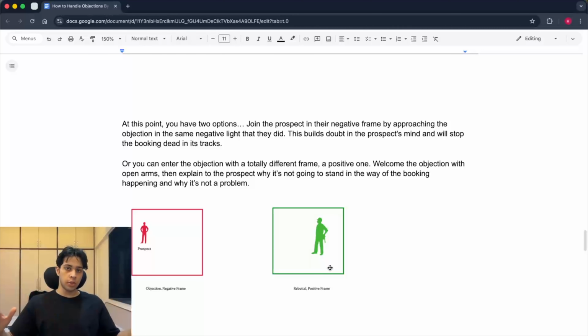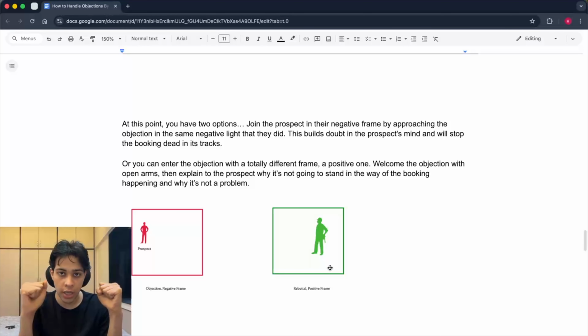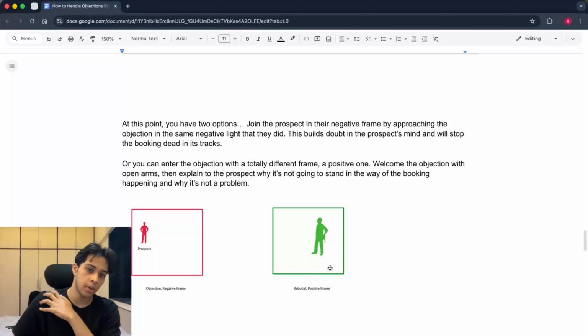So just to show you how humans work, if you're talking to a human and you are in this frame and they are in this frame, and this will work for sales calls as well. Humans like to share frames, okay? So if you're in a positive frame and someone is in a negative frame, one of you has to leave their current frame and go into the other's frame because that's how humans work. And if you don't do that, you just won't click and you just won't speak. Okay, so humans like to share a frame. So if you stay in your frame for long enough and the other person stays in their frame for long enough, and if you just don't move from your frame, the other person will join you. That's how humans work. Okay, that's psychology 101 for you.